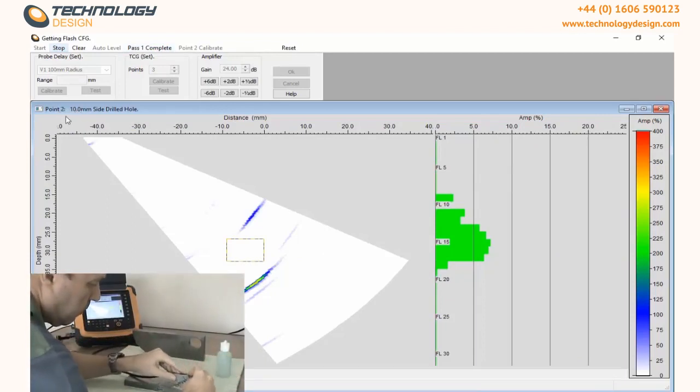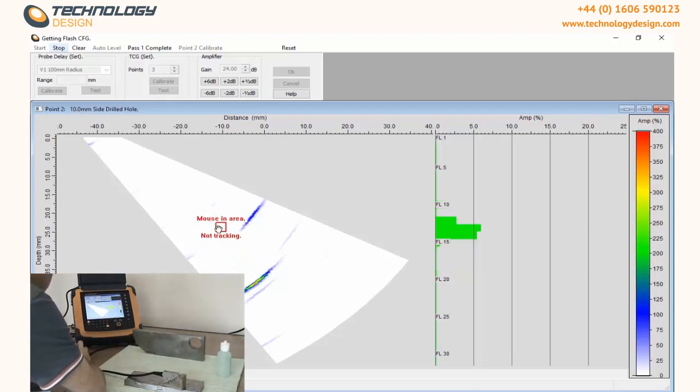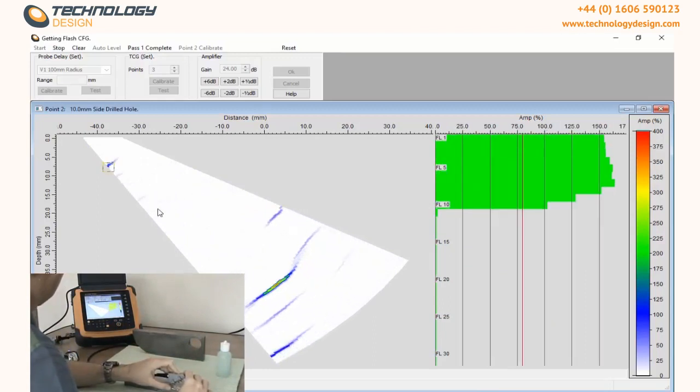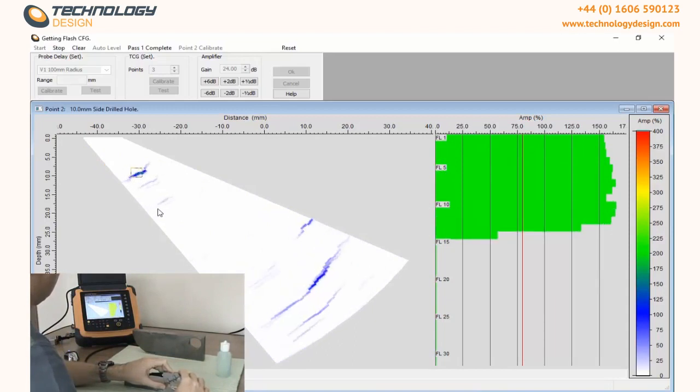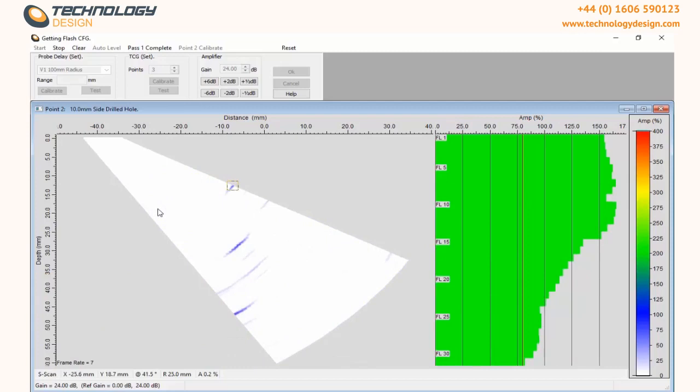We will again downsize the limit box and move it to the location where we expect to find the indication. Just move your probe so that the indication crosses all the focal loss again. Here you can see that all the focal loss have been filled.